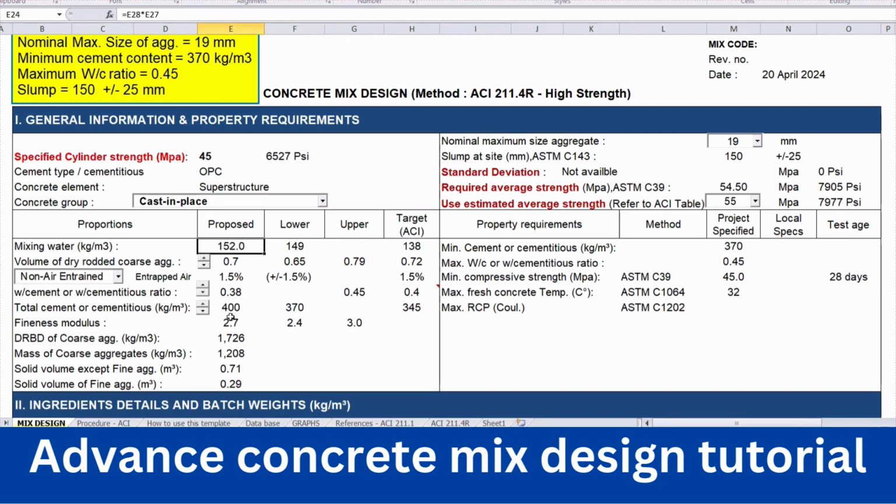So to cover that, I actually increase the cement. 370 will not be enough, so I have to increase it to, let's say, 395 or 400 kg of cement. Now we cover the minimum amount of water, which was 149, now it's 152.